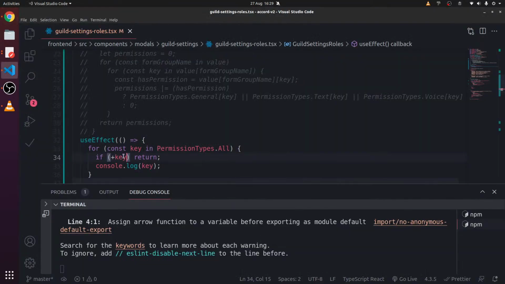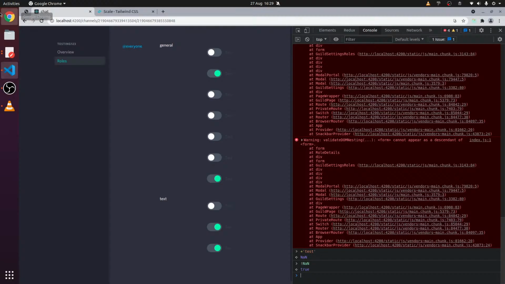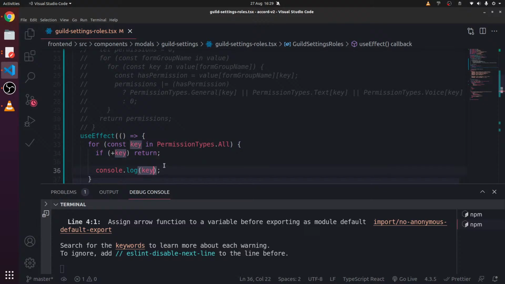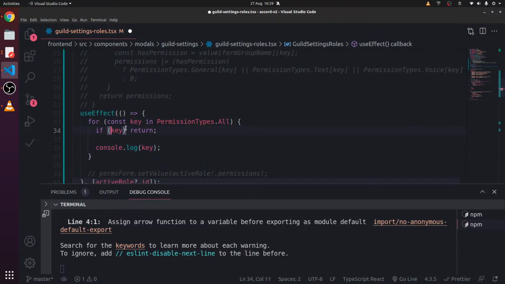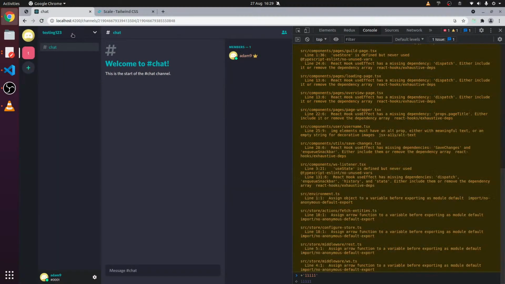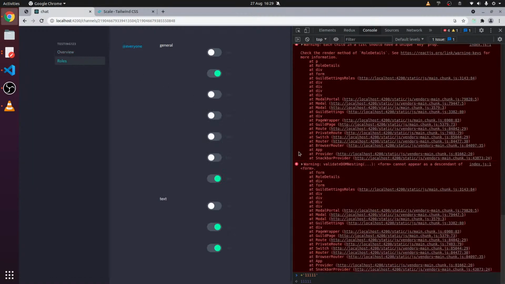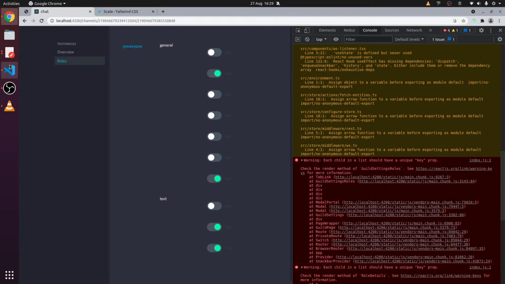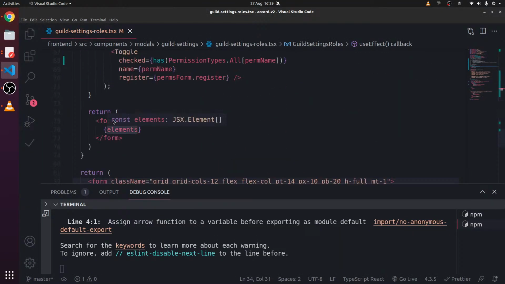What? Form cannot appear as a descendant of a form.